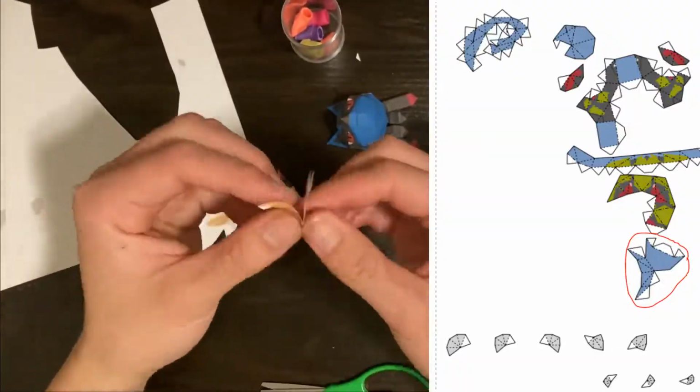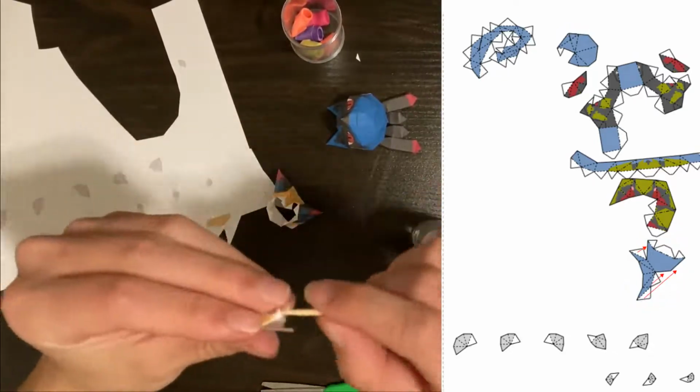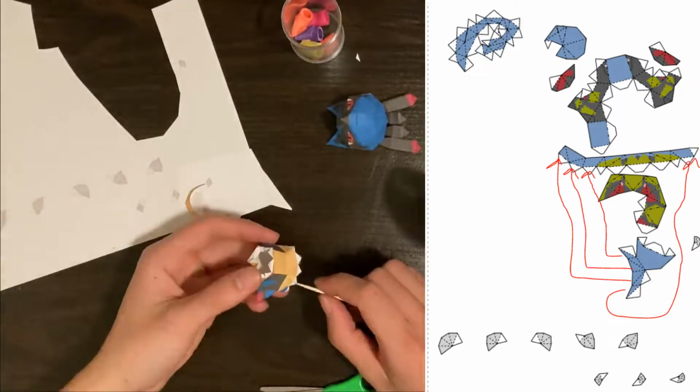Next, you're going to make the little tail in the back by gluing these tabs to these non-tab sections here, then gluing it to the body through these 4 sections here.